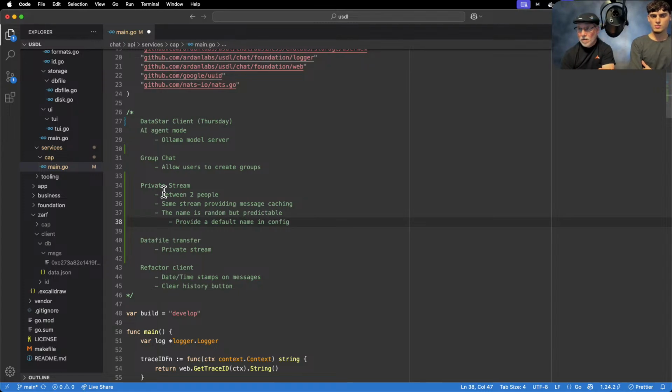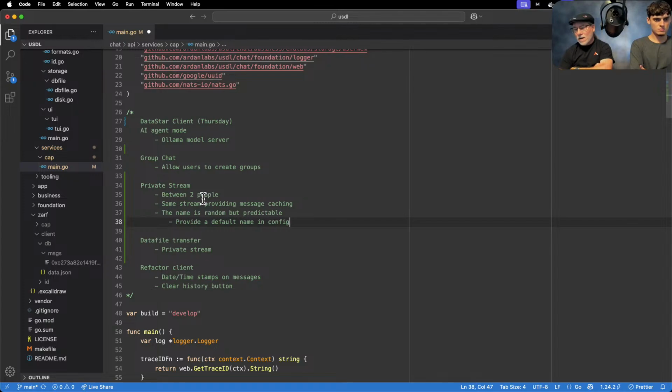Got it. I don't know how NATS to NATS would work with all that stuff, but assuming they handled that, I wouldn't do a data file transfer without a private stream. For sure. I'd want to keep that to a single stream. So I think there's some interesting value in a private stream, but if we do that, everything's a private stream at that point. Yeah, we have to make a general decision. Everything's a private stream. There isn't a general stream that you start with, right? Yeah. You come in, you establish a relationship, Kevin and Bill, we have a private stream.